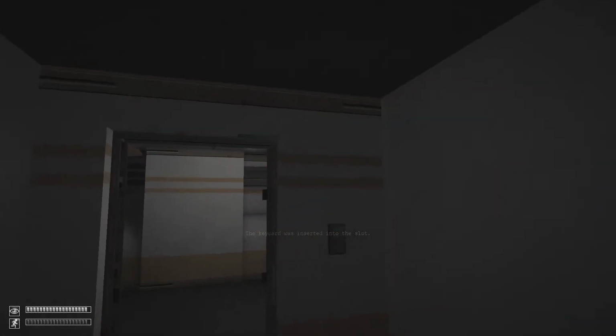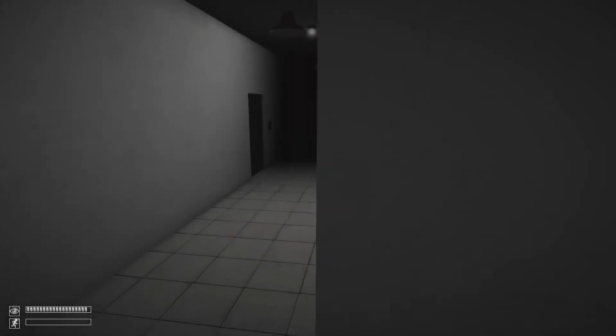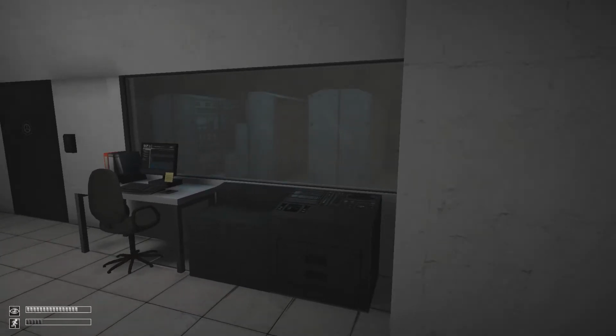Subject D9341, report to Gate A immediately for questioning. That is me, sir. That is me. Oh, God. What?